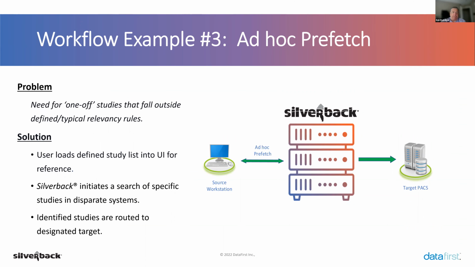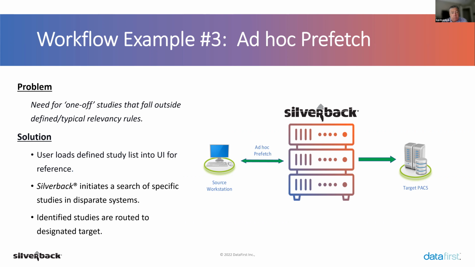All right, ad hoc prefetch. In this case, this would be a scenario where the end user can use a workstation and log into our Silverback GUI, and they can request that a particular exam be prefetched and sent down a given route. They can do this by dropping a single data element like patient ID, and then we'll serve up all of the relevant examples that would meet it, and they could determine which needs to be sent down the road.